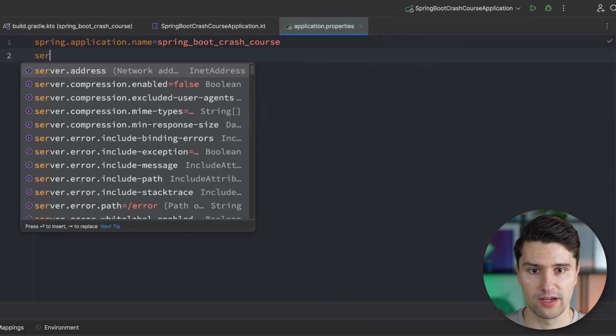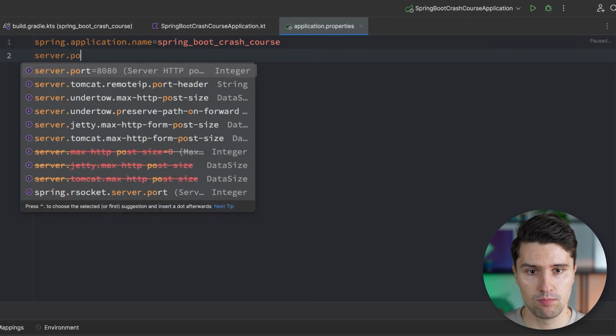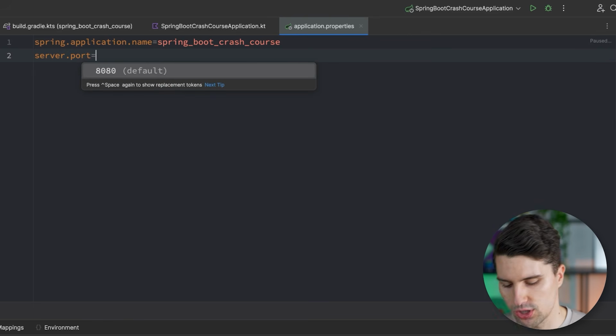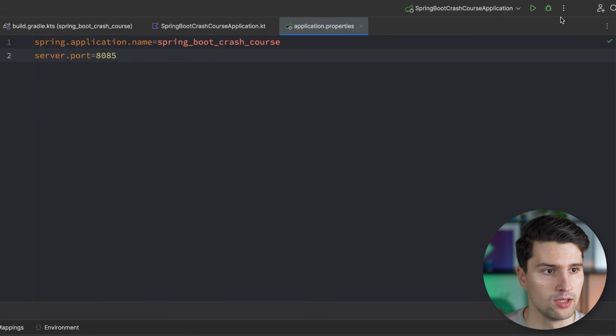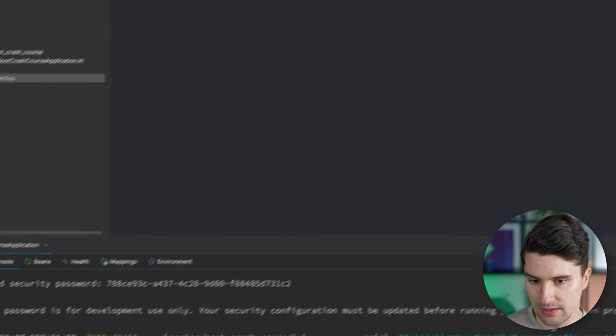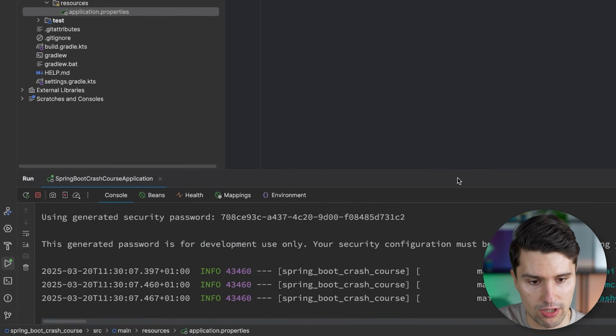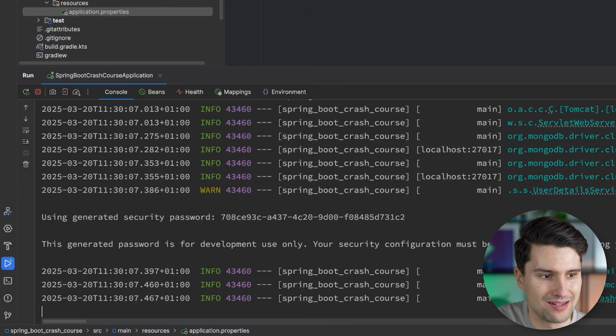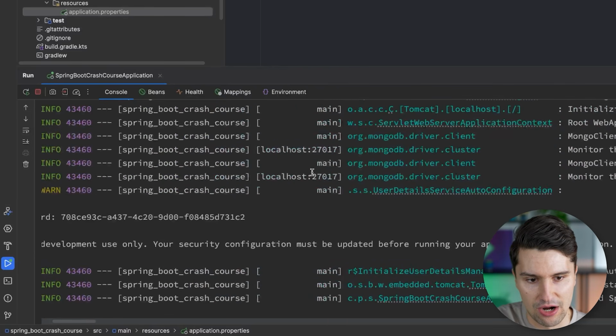And that works via the server.port attribute. And you can see the default is 8080. We could set this to something like 8085, for example. If we rerun this, then at least if there is no other program running on this port, you can see now our server is not exiting with the exit code 1, but it will keep on running. And now, if the console is open like that, it will actively listen for traffic. So this is now the main server console that logs everything that currently happens here.